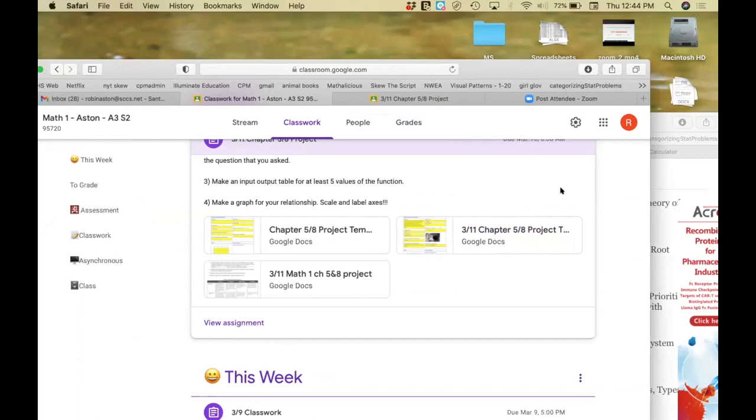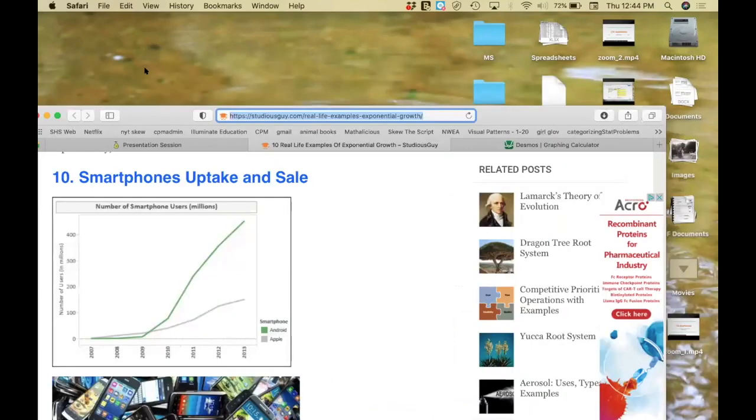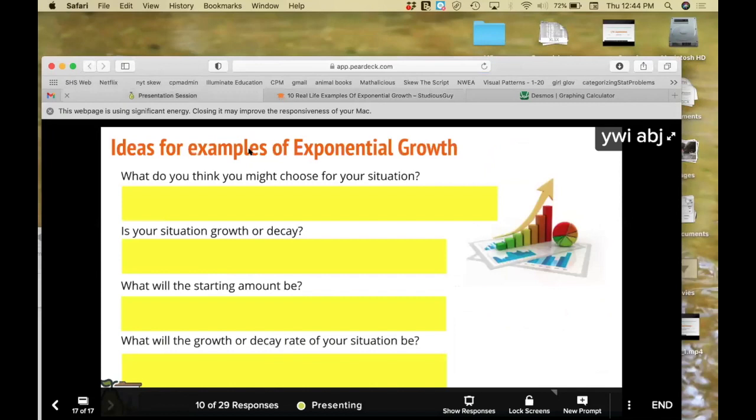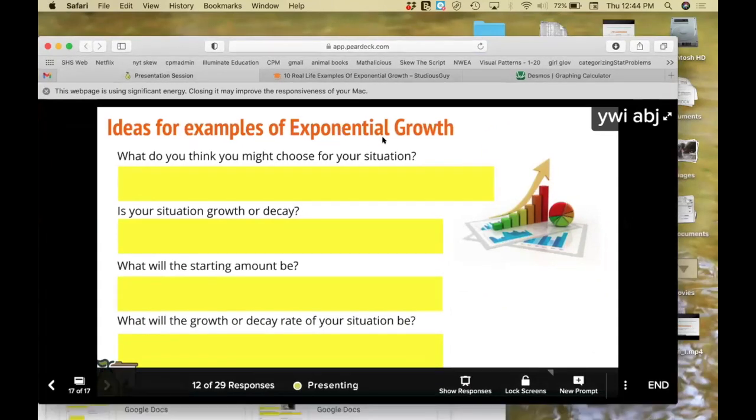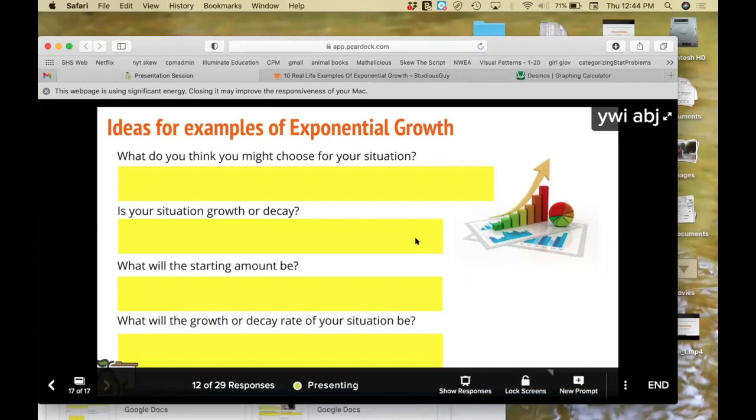And so I'm going to start responding to the chats that came through. Please keep chatting to me if you have questions. But you are either working on the Pear Deck to get some feedback on that, or you've finished your Pear Deck, you've moved on to your doc. And if at any point you want me to open your doc or check your Pear Deck, let me know. There's some people who are just kind of stuck on ideas, and I'm going to do that right now.